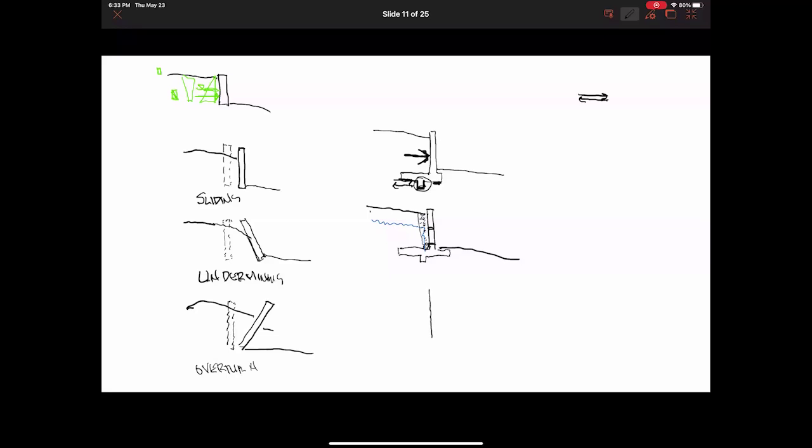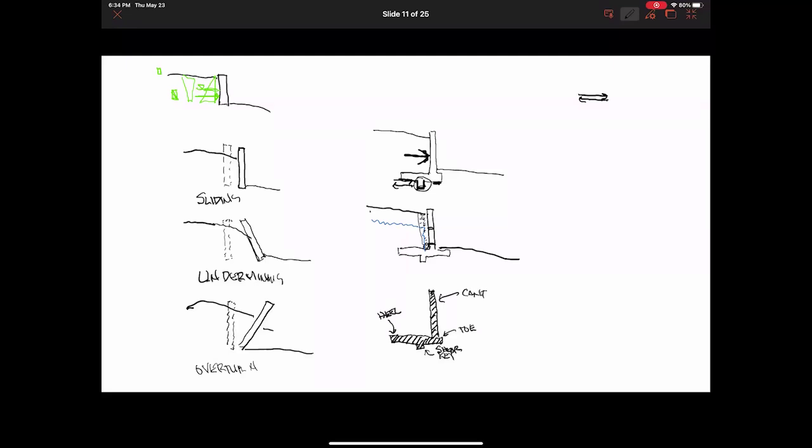Again, these all have the same shape. This is the right way to do a retaining wall, what's called a cantilevered reinforced concrete retaining wall. We have enough rebar in here that this whole thing acts as one element. This part right here is called the key, the shear key. This part right here is called the toe, for obvious reasons. This part right here is called the heel, for obvious reasons. And this part here is called the cantilever.